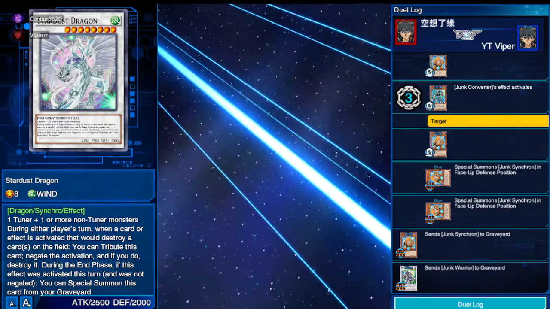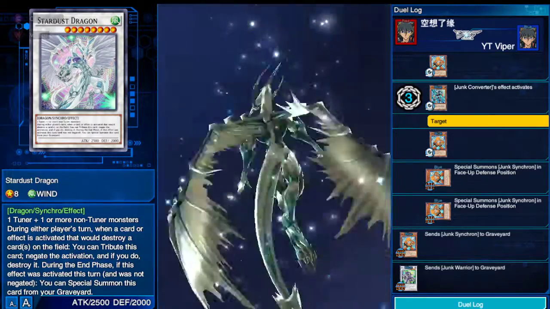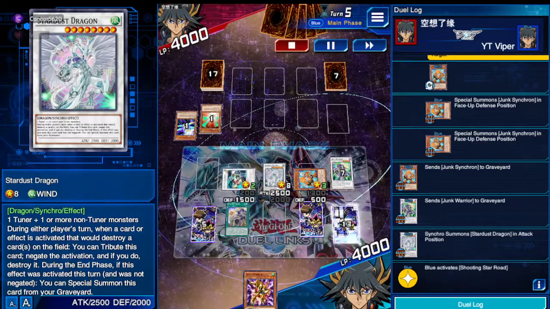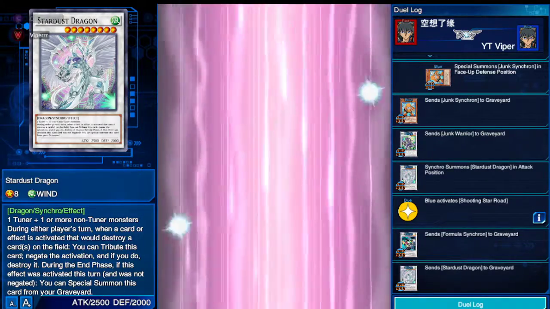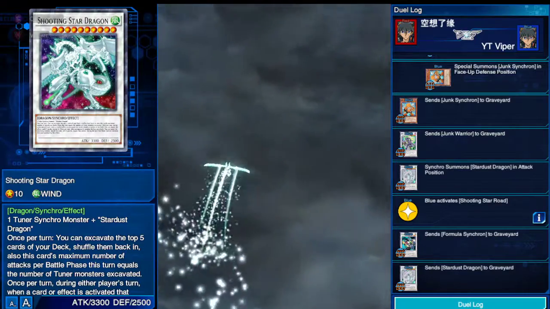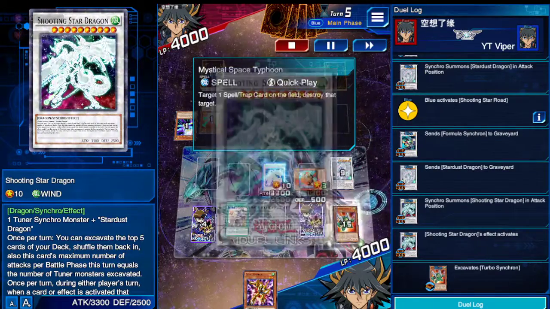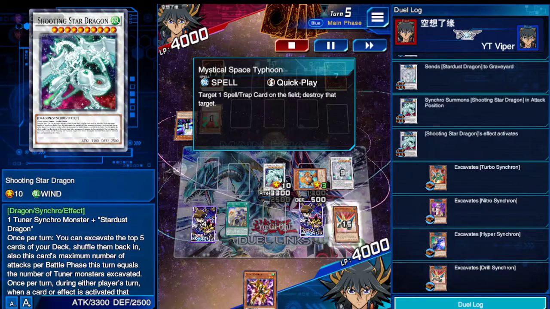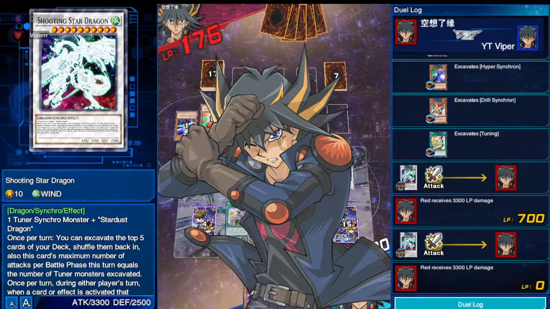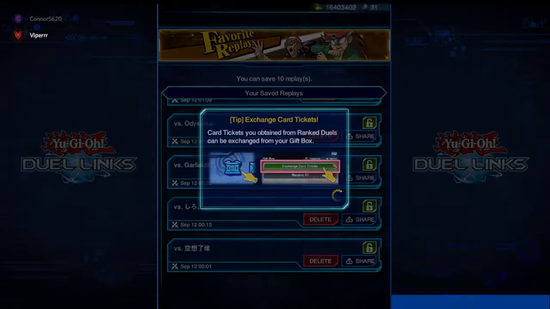Go into Stardust Dragon, activate the skill. Let me show you a little animation here. Shooting Star Road adds 3 Tunings to the top. Shooting Star Dragon. We'll give you another animation of Shooting Star Dragon. It actually does look nice. 1, 2, 3, 4 attacks, but oh, he didn't score. I actually thought he bounced. But yeah, nonetheless, it's another good way to get OTKs.